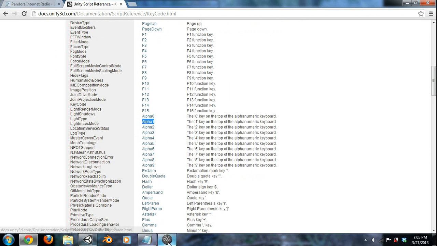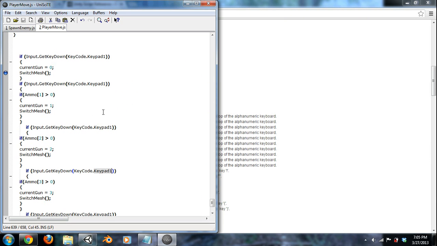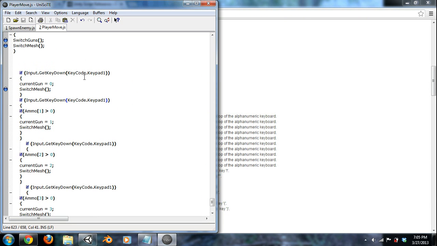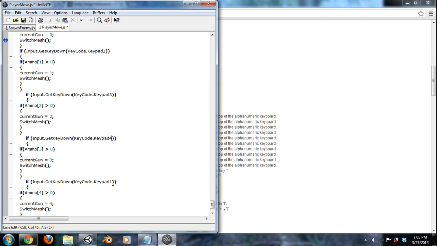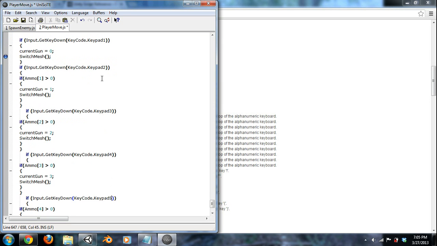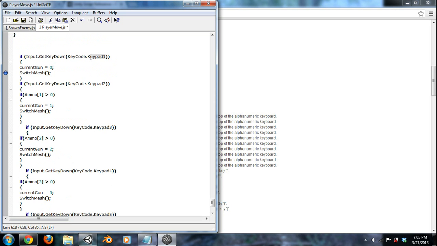Let's go ahead and see if one of these work. I'm just gonna replace this. Oh God, I didn't change any of these two. So this would be 2, 3, 4, 5. I'm just gonna check if this works. Alpha 1.